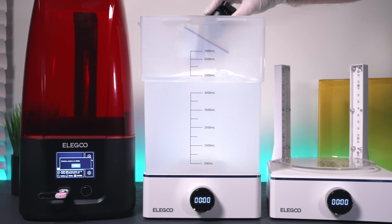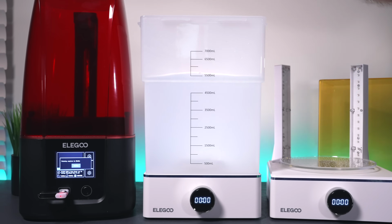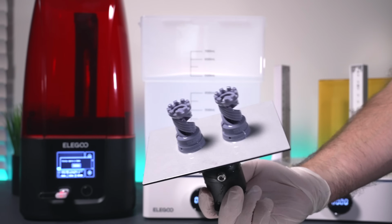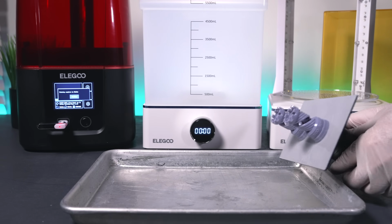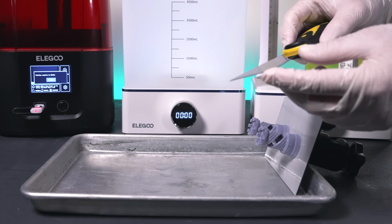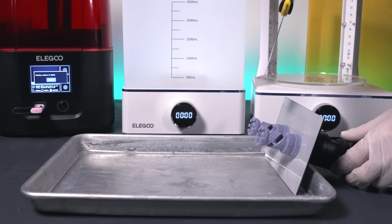All right, so that should be pretty clean. Let's go ahead, take a look at them here, looking good. Now we need to break them loose from the plate. I got this little sheet here we can work on. So I'm gonna grab the spatula. It is somewhat sharpened, not sharpened all the way. Let's see how well it does.